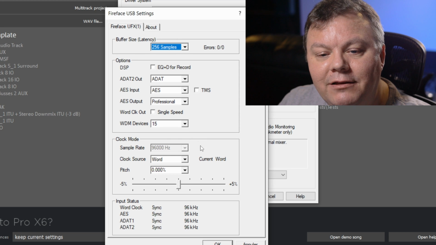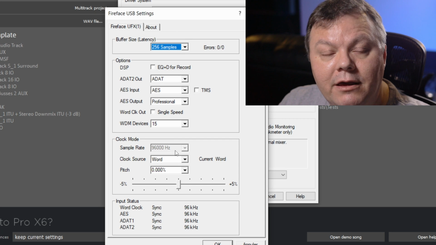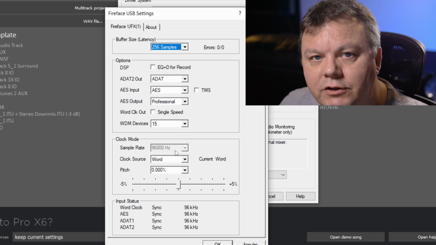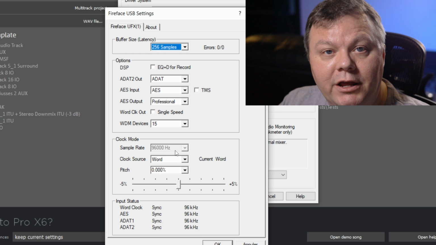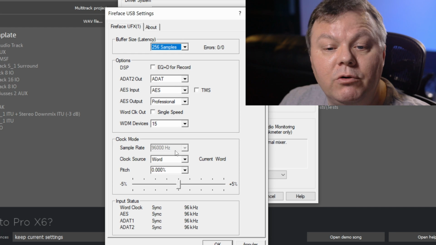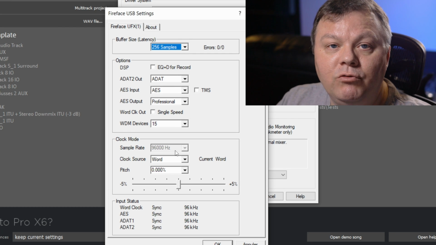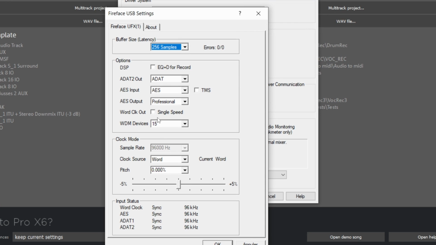For me, I think that running everything at a higher sample rate will make the plugins, the effects like reverbs and emulations, work a bit better. And then at the end, I will export in a lower sample rate. So if it goes on YouTube, let's say, I will export at 24-bit 48 kilohertz. And it does not say here the amount of bits. That's another story. We will see it later on in the settings. So for me, this is good.